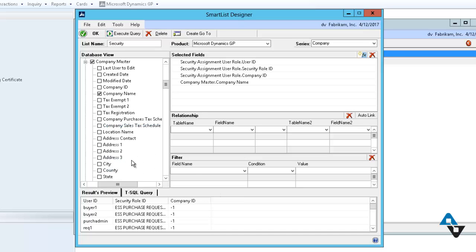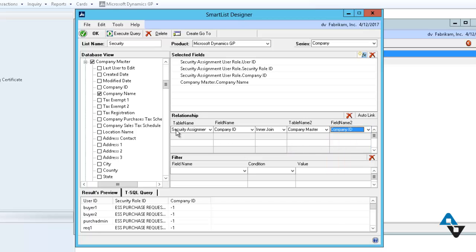So I have that. Now, whenever I add, and you can see the columns are all listed here in the selected fields, I've added two tables, right? I have this company master table and my security assignment user role table. That's a mouthful. But I have these two tables, but I need to tell the system how they're related. And if you're used to databases, this is a familiar task. So I need to go into the relationship section of my window, and I get to say how any one table, and I get to pick a key field like my company ID, and how that's related with a couple different joins to a second table.